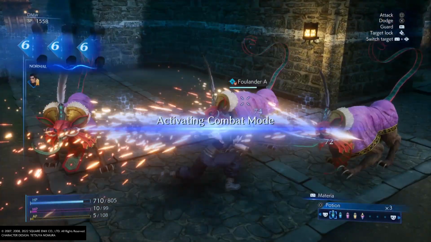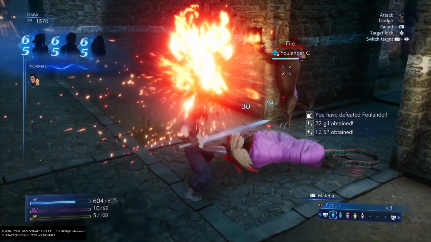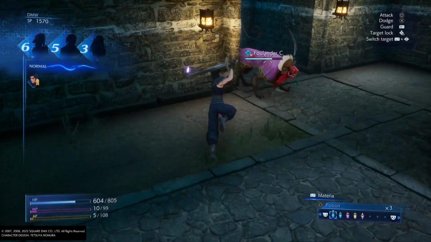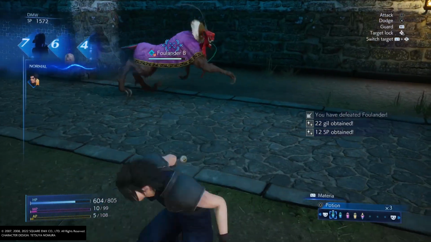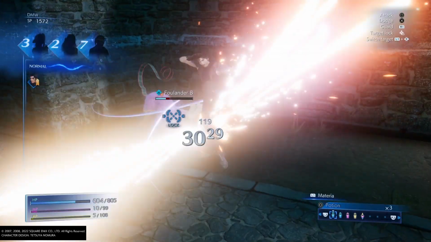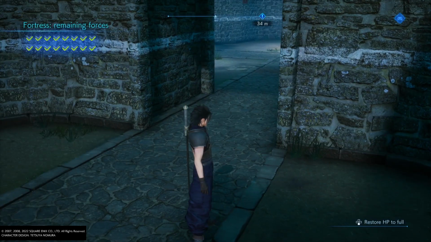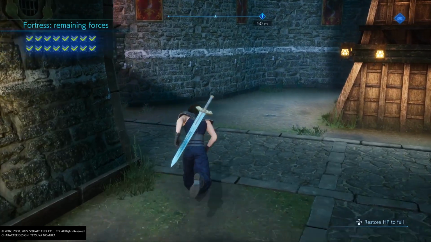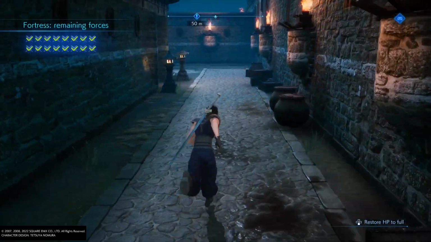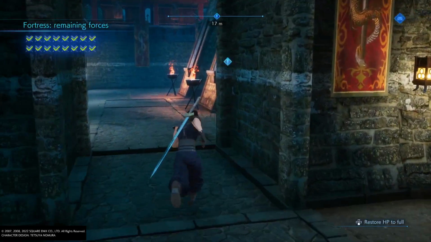Activating combat mode. Whew, okay. Take that. There we resolved. Go. Got him. Oh yeah. Okay, I believe that's everything. So let's go ahead and go to the central area now. Alright, come in. Here we go.